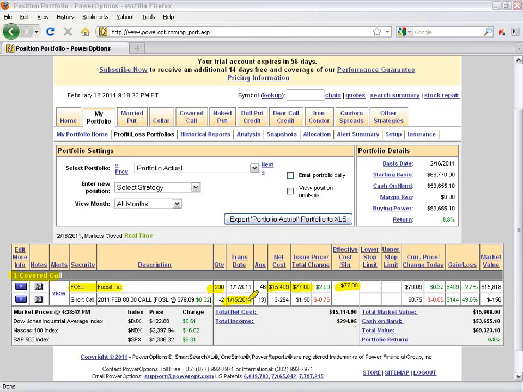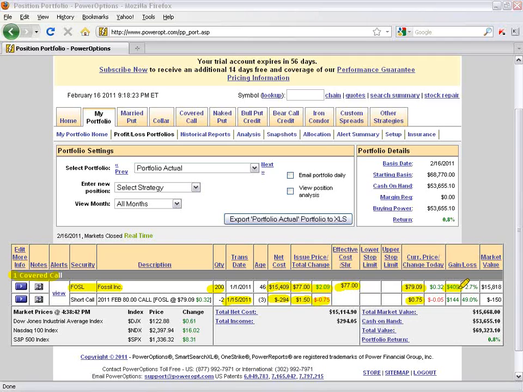Now on January 15th, we said that we entered this 80 strike call for $1.50, and we sold 2, so the premium we received would have been $300. But remember, we paid about $6 for commission, so assume we took in $2.94. Now the stock has moved up $2.09 from our purchase price, and my call has dropped 75 cents. Current price is 75 cents, and the stock is trading at 79.09.